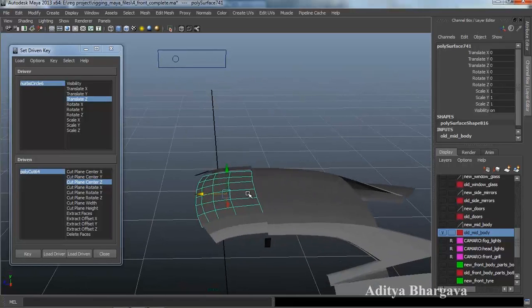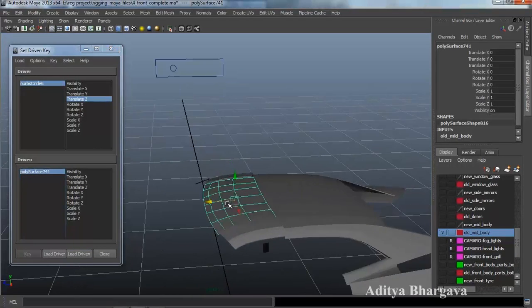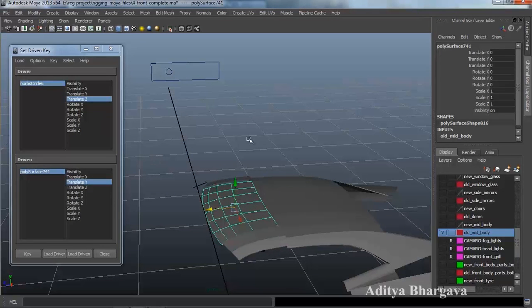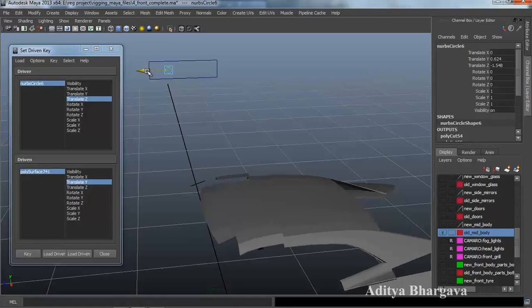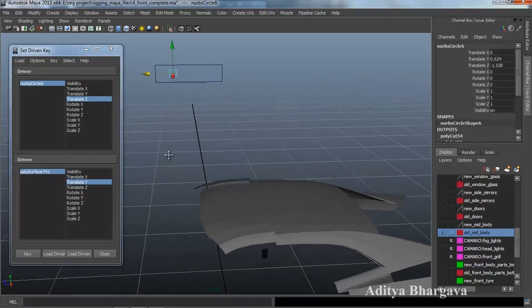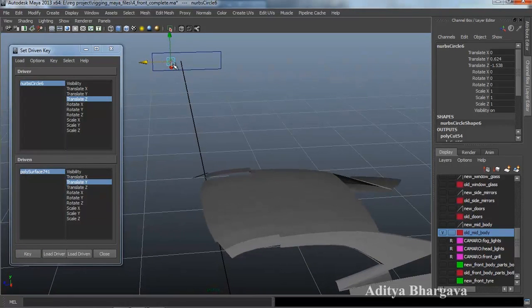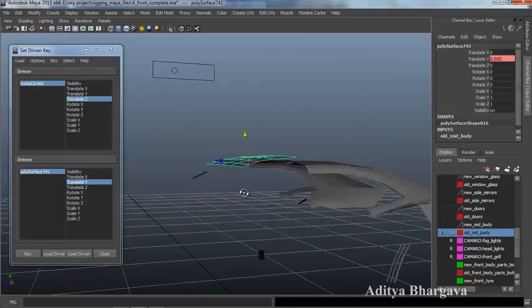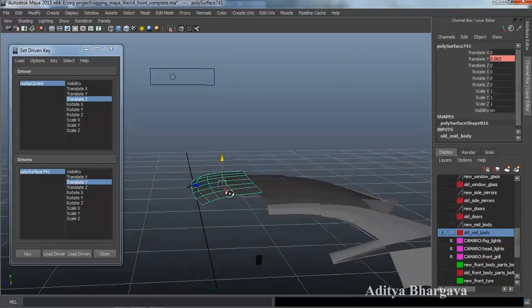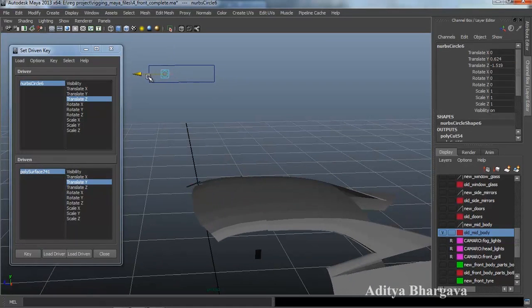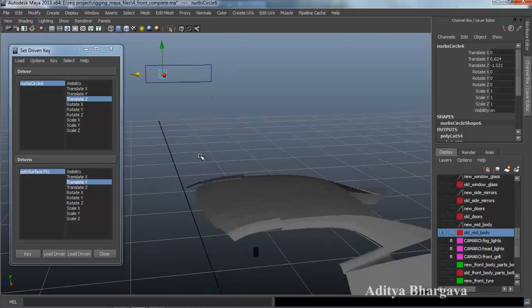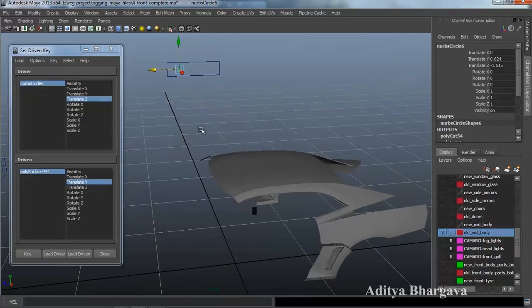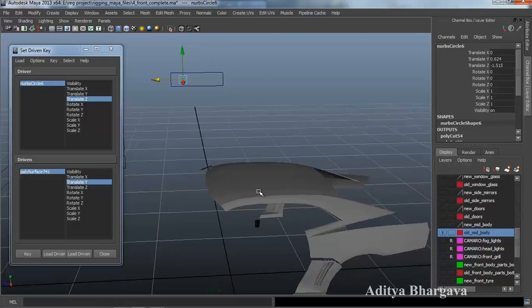So we'll select this part, we'll put driven over here, we'll select the translate Y of this part, we'll put a key over here at this position of the controller, then move the controller a little bit further, make this part go upwards like this, and put the key, take the controller backwards at this position, just the position where this part was at its original position.